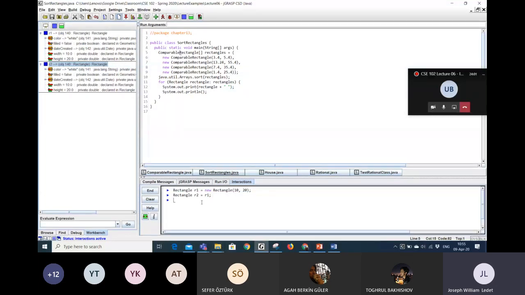So now if I say, okay, now I want R2, I want to change its width. Change its width to 15. Notice that it changes it for both of them. That's not what we were wanting to do. We were wanting to make a copy of R1, and we were wanting to just change one aspect of that rectangle for the new rectangle. And what we did instead was we changed the original rectangle.